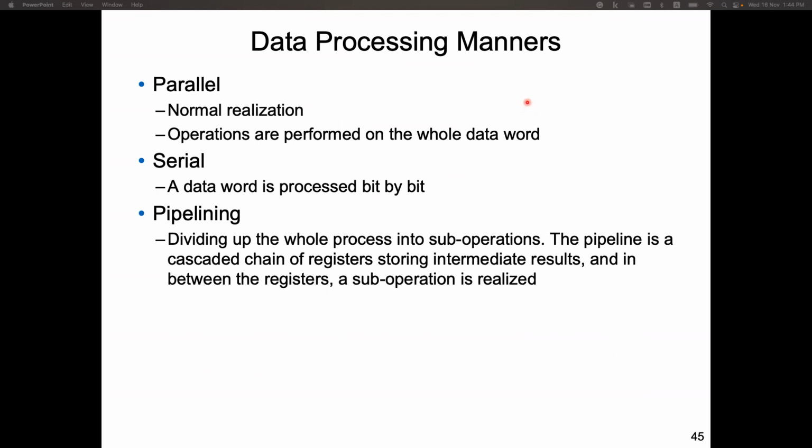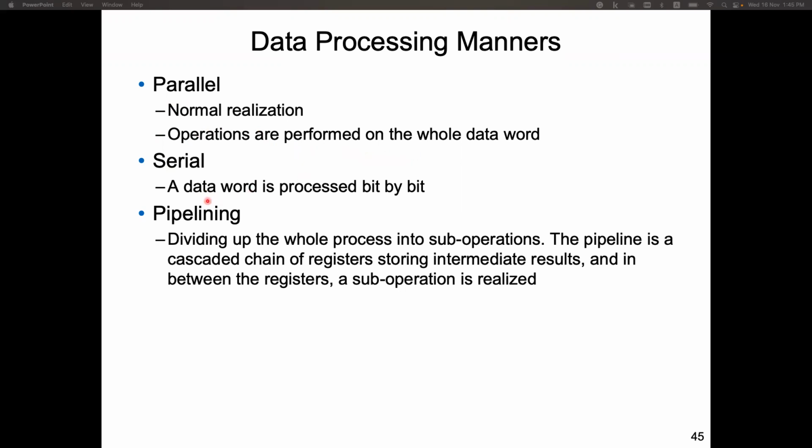So data processing can be carried out in a number of manners. It can be in parallel manner, serial manner, or pipelining manner. Parallel is the normal realization. Operations are performed on the whole data word.